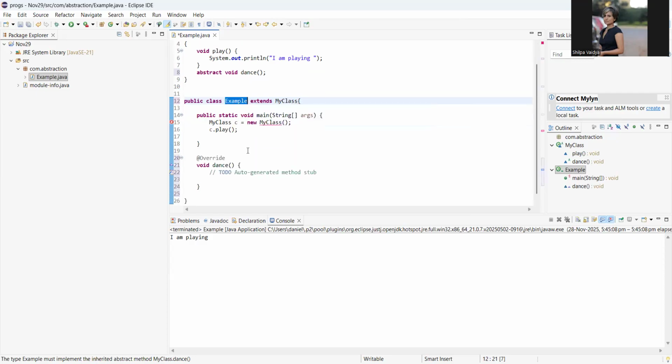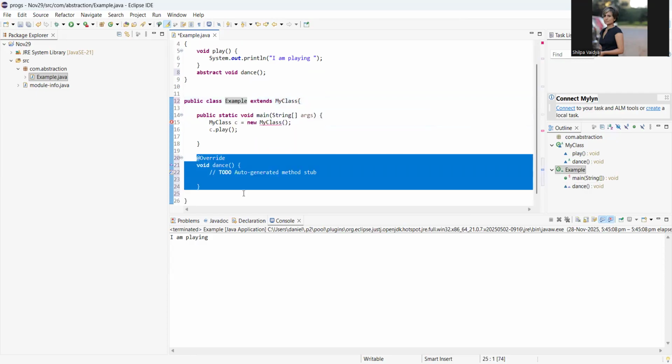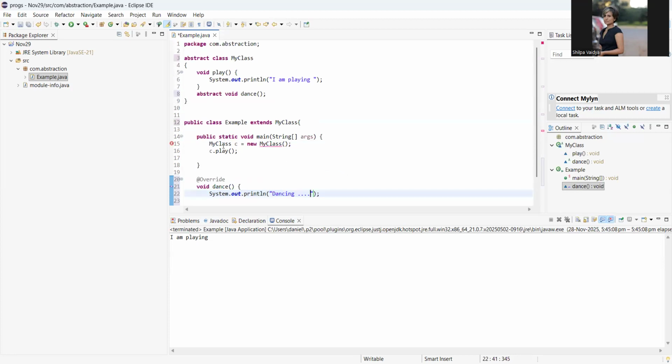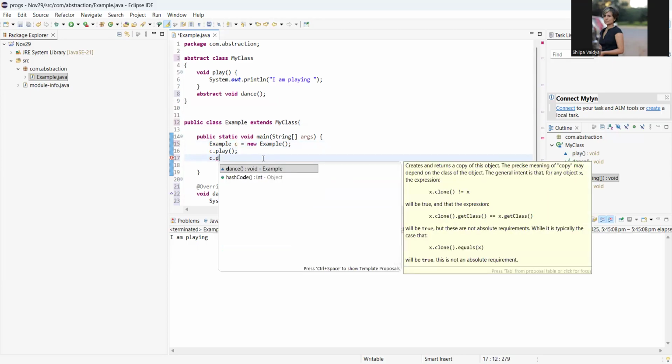When I do this, I'm going to override the dance method. Now your Example class can have its own implementation of the dance method. What I should do here, instead of taking MyClass, which was abstract, is take Example. And now I can access c.dance as well.